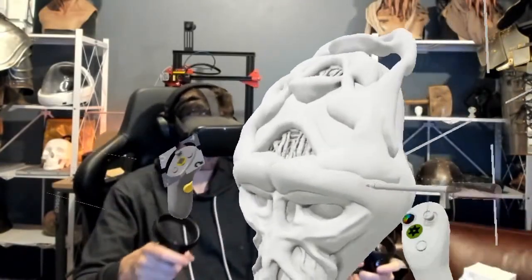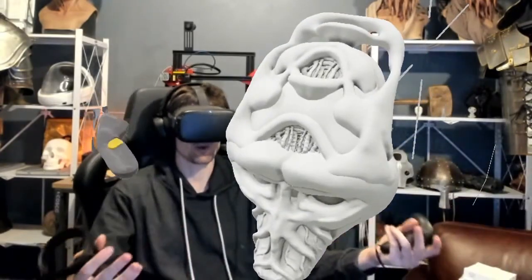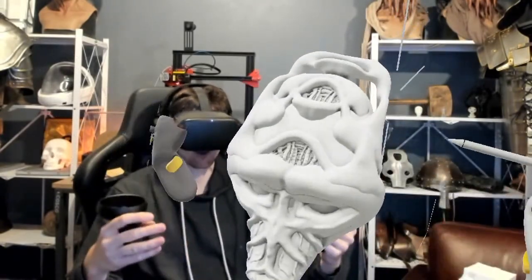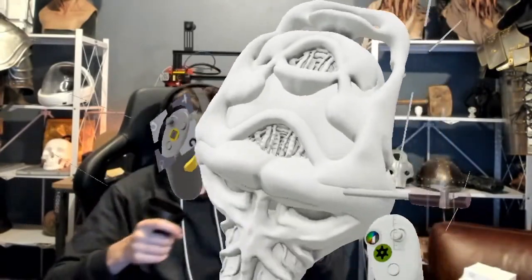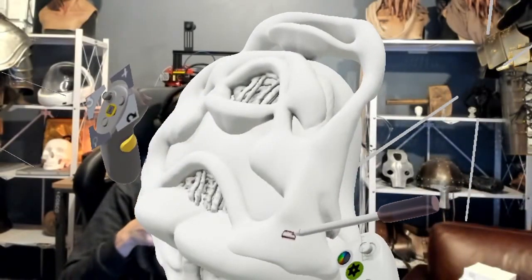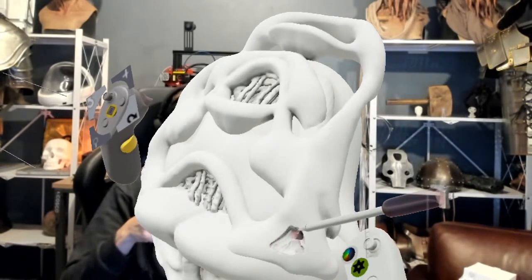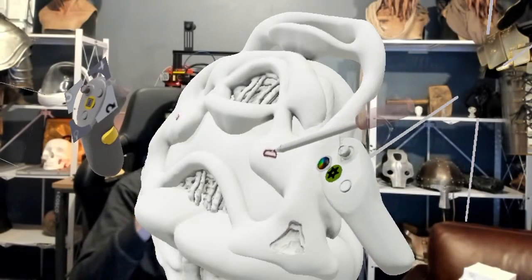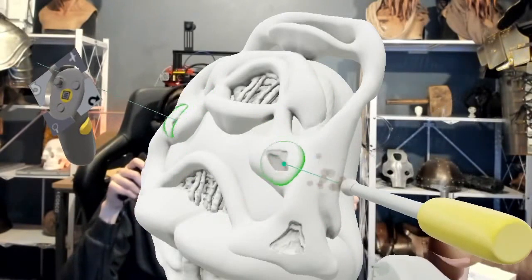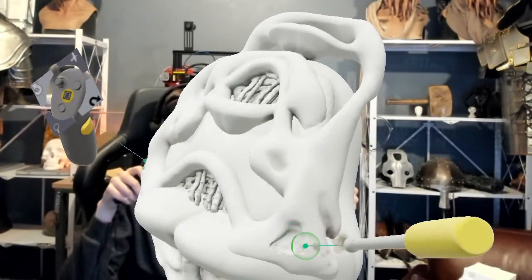Okay, so now this is a weird looking alien. But the thing is, I never would have designed an alien like this if I wasn't just playing with this exact program. You know what I mean? This is designed in a way that makes you play with this stuff. Just creating more divots in these bones.